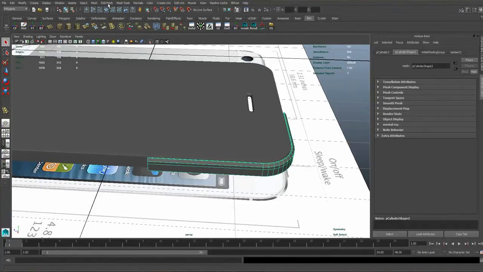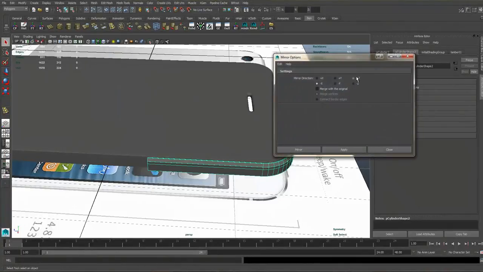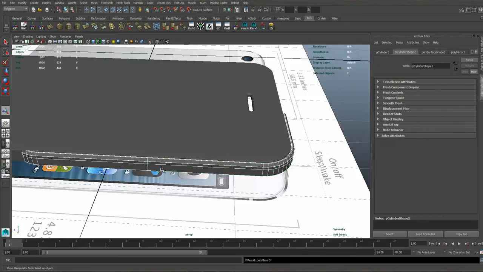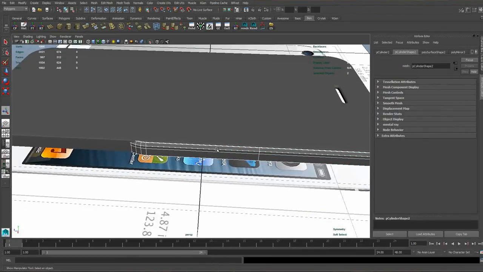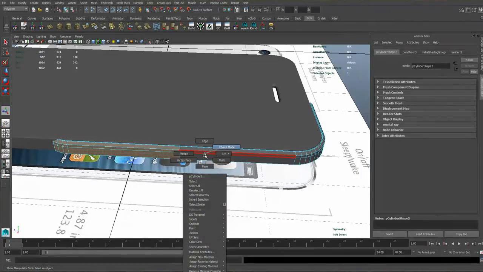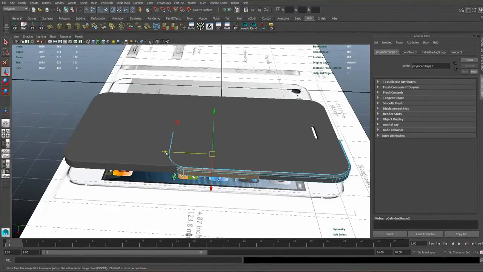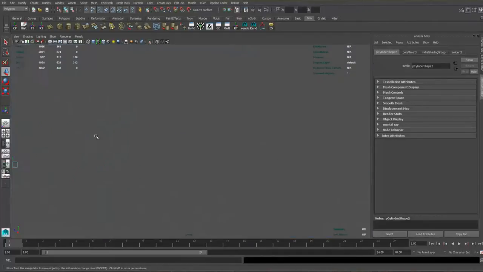and go to Mesh, Mirror Geometry, click on the options box, and I know it needs to be in the +Z axis from this down there, and hit mirror. There are two problems. It's obviously much too small, and it's still two entirely separate pieces of geometry. So what I'll do, I'll double click on the bottom piece of geometry, hit W, and move it all the way down to the bottom.